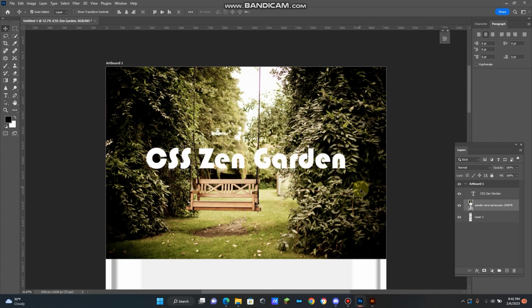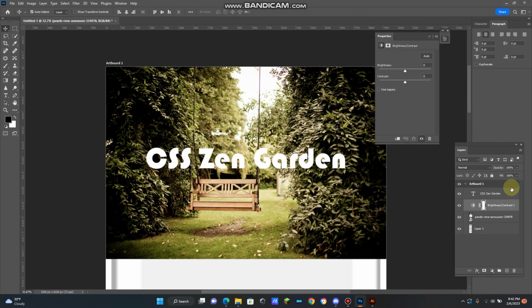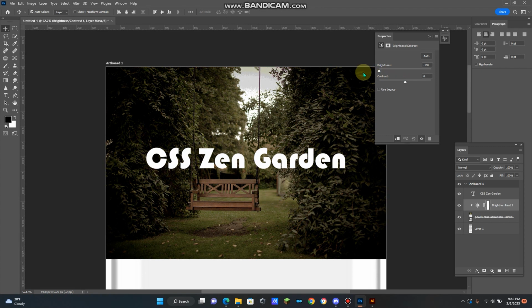So maybe what we want to do is add some kind of black gradient, or maybe we want to just lower the brightness on this. So I could click this, I could add an adjustment layer. We'll do brightness and contrast. We'll hit this thing right here, which will link it down to just this one below it. And then maybe I'll just take this brightness down a bit.